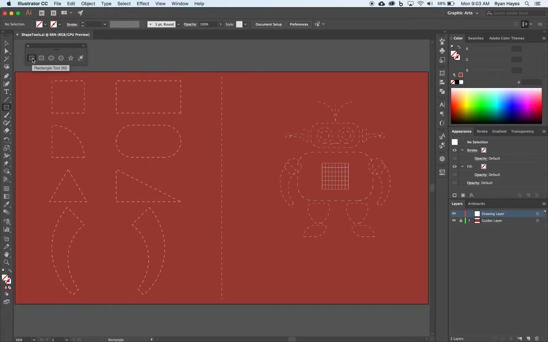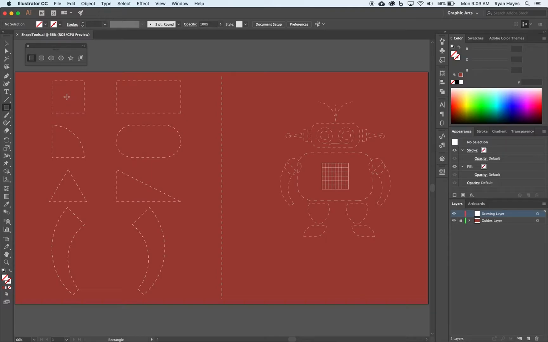First one we're using, though, is the rectangle tool. You'll notice there's an M inside the parentheses when I hover my mouse over it. That means if I were to use another tool inside of Illustrator and tap M on my keyboard, it would take me directly, as a shortcut key, to the rectangle tool. Right here, the very first one is a perfect square. Easiest way to do a perfect square, if you already know the size, and I know the size of this because I made it, it's 150 pixels by 150 pixels.